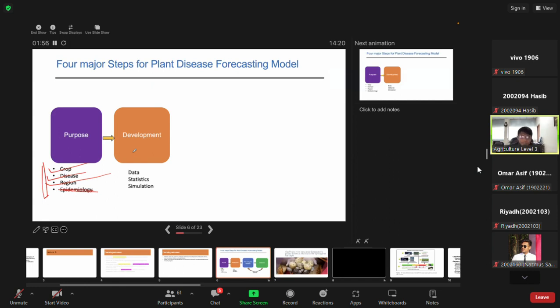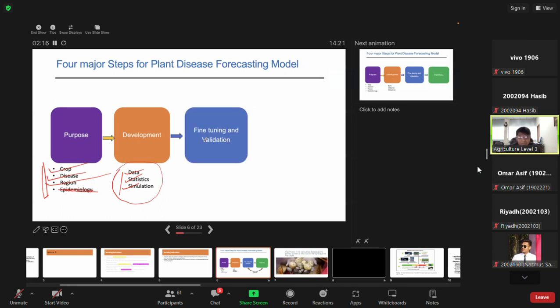They would get the data, they would do a lot of statistics and computer simulations to find out the correlation of any factors with the occurrence of that particular disease, and then the model will be developed. And then once they develop, you need to fine tune and validate. So you develop the model from data, and then see how it works in the field, in the real field.